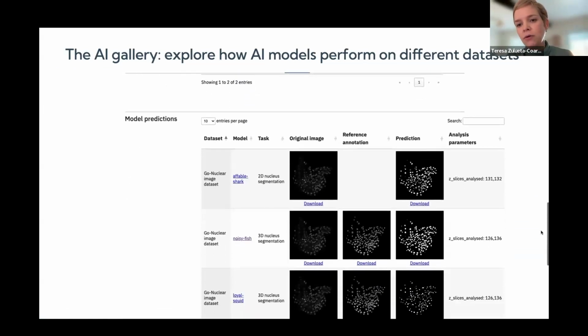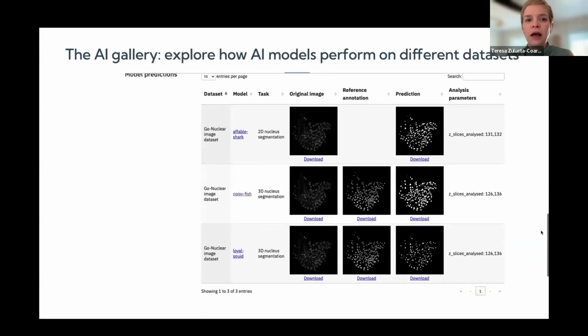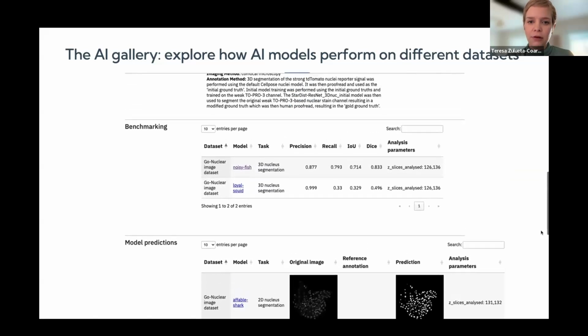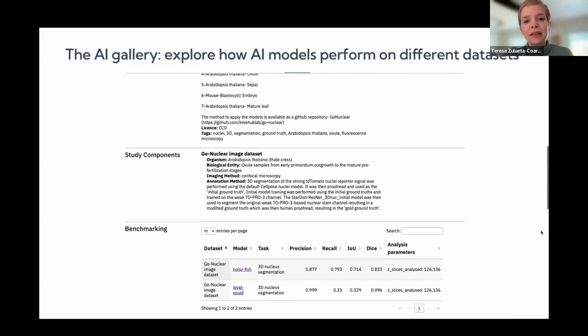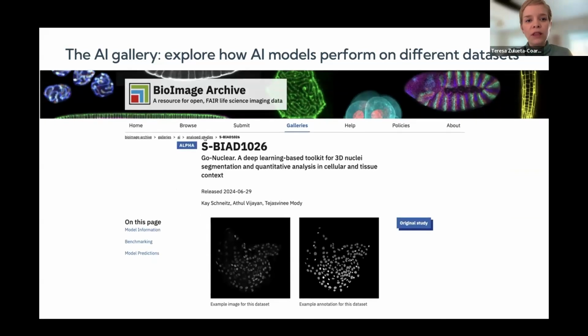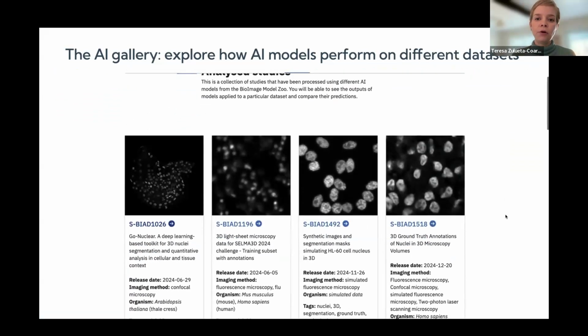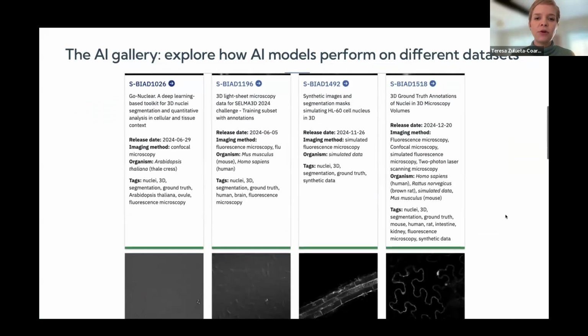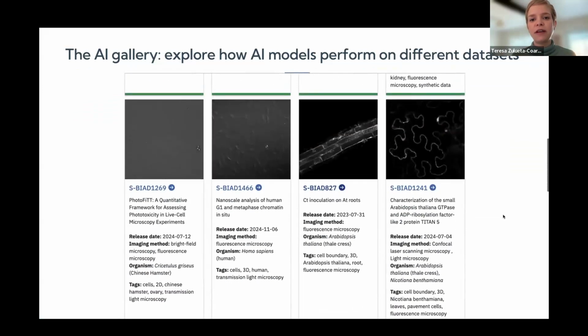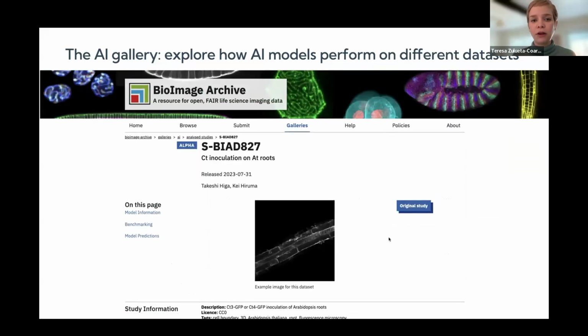And again, we can look at the outputs from the models for this data set in particular. But we wanted to have a very broad range of different types of data sets to give our users a better chance of finding images that were similar to their own data.